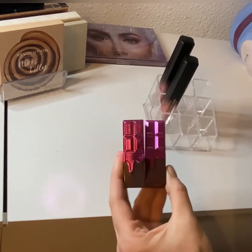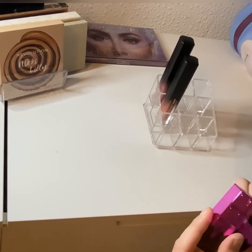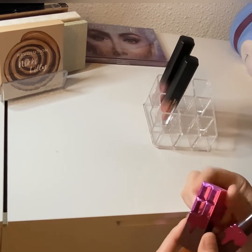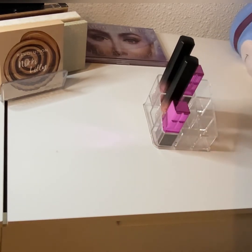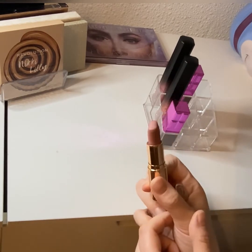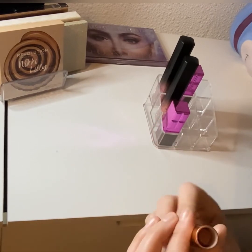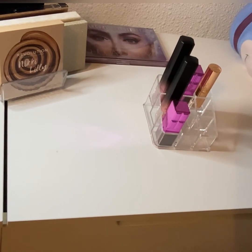Couple of old favourites here from Revolution. These are their chocolate lipsticks. I think the names of them has worn off. They smell like chocolate, they look like chocolate. They're both neutral shades. I think one's chocolate, one's fudge maybe, something like that. I have got Charlotte Tilbury's Pillow Talk. This is just my lips but better. Still smells good. Smells really sweet like chocolate. Everything smells like chocolate at the moment. So yes, absolutely stunning. So soft on the lips. It's not drying. Lovely colour.